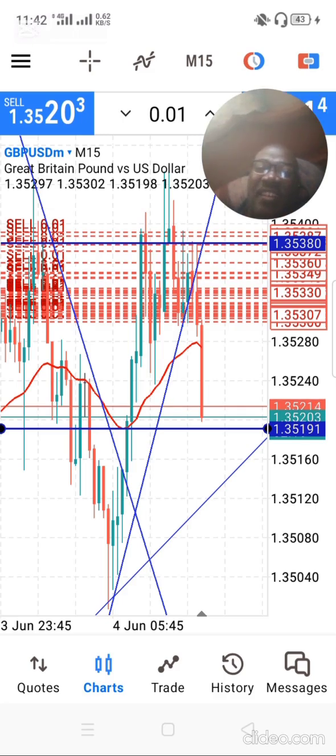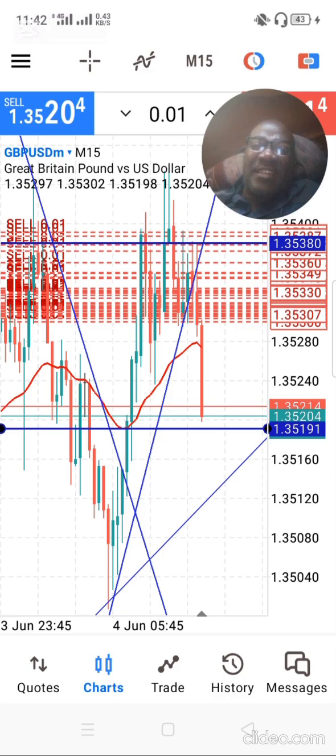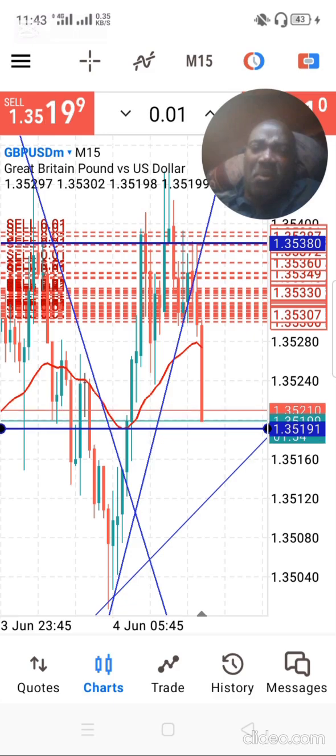I close the trade. And I usually take this trade 1 or 2 times a day, depending on what I see. When the setup comes, I take it and then rest for the day. I don't go about killing myself. No. I take it once a day and it is okay for me.